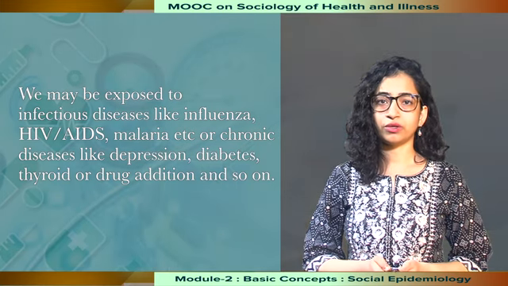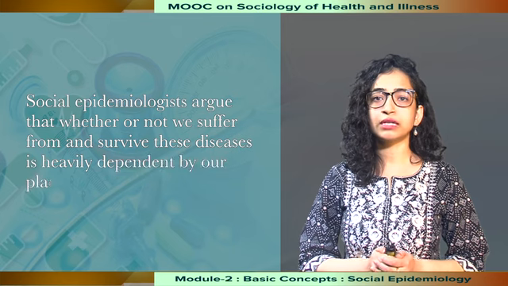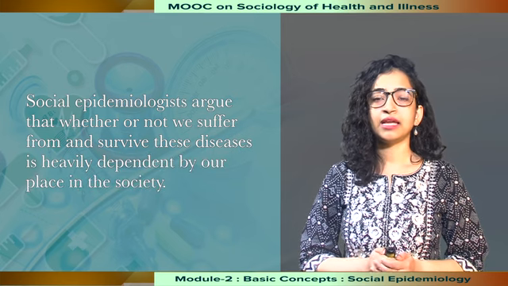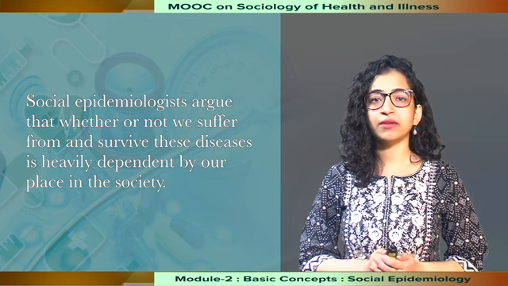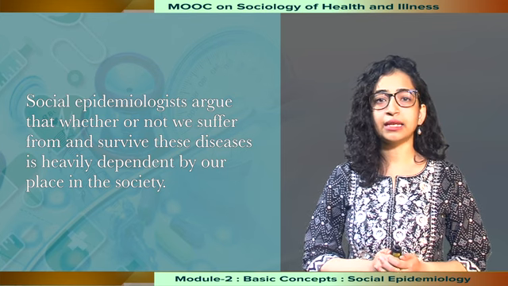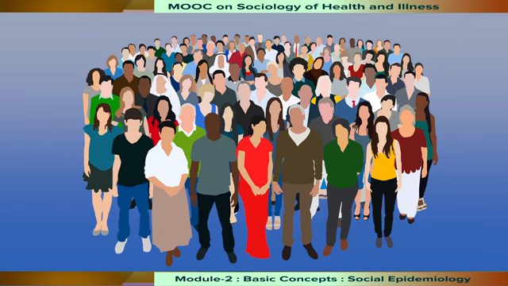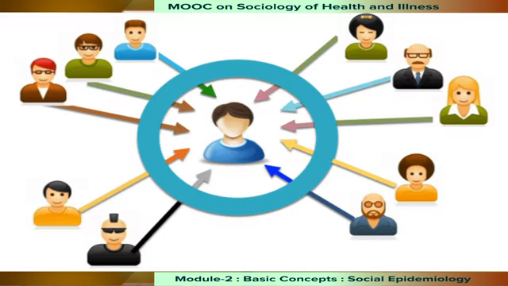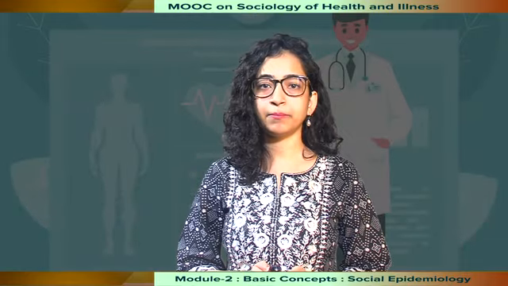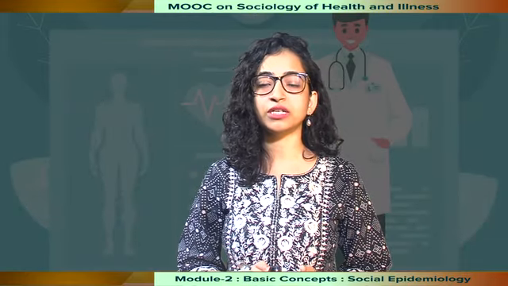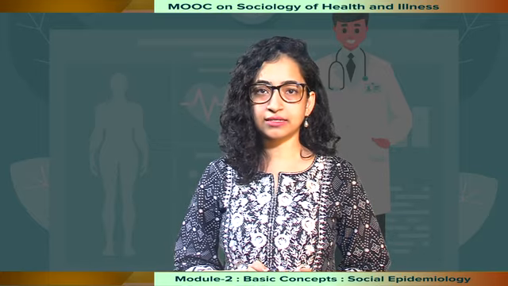So the work of social epidemiologists here is that they argue whether or not we suffer from and survive these diseases is heavily dependent on our place in society, in what social context or what social environment we reside in. Everything plays an important role in determining the cause of the disease.